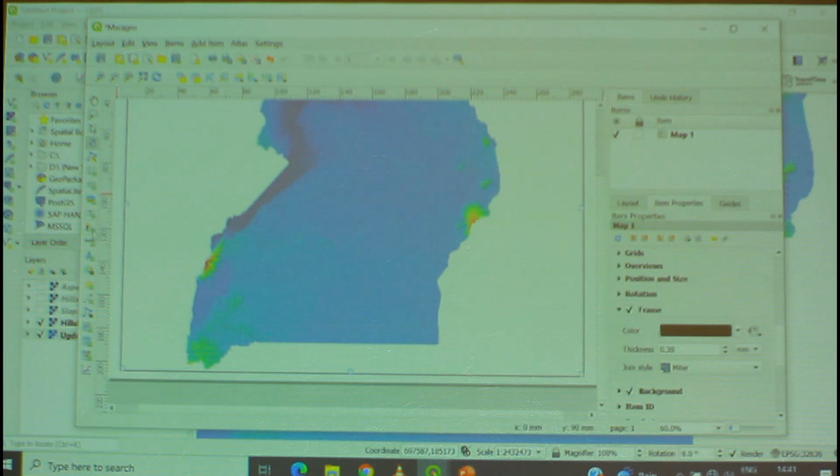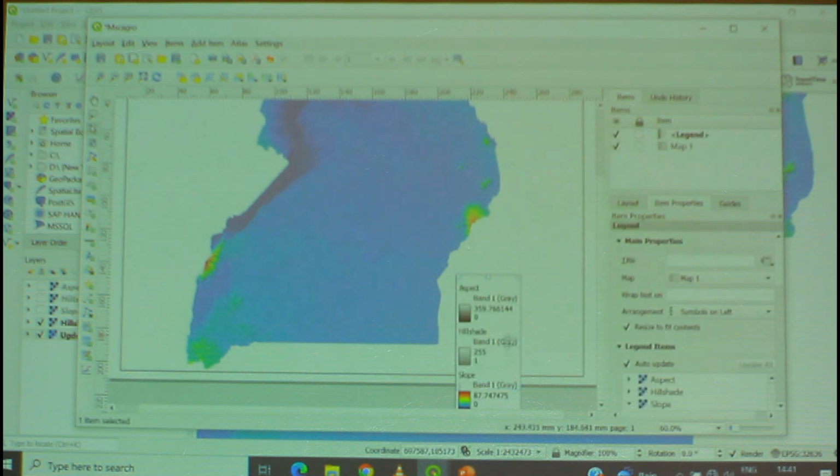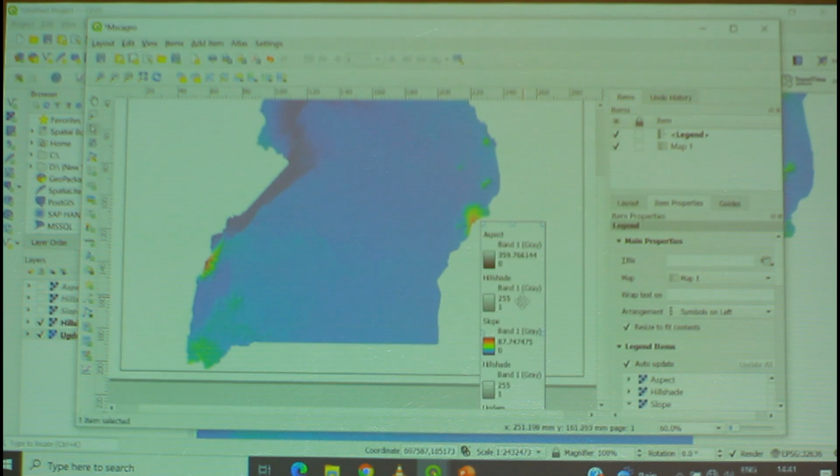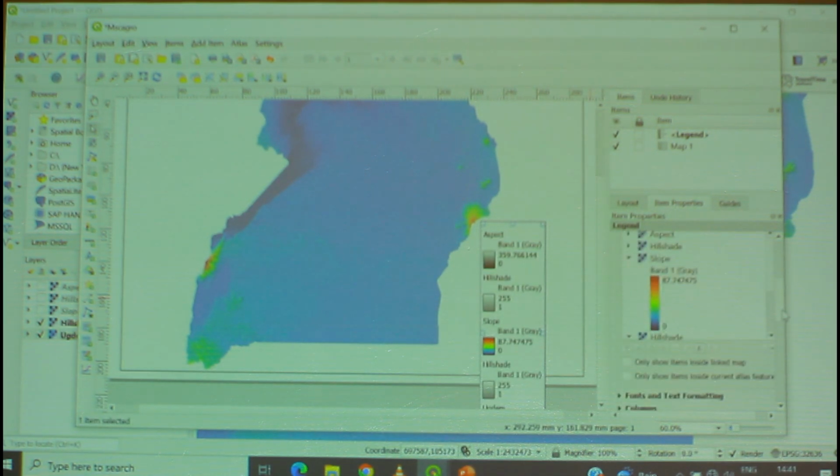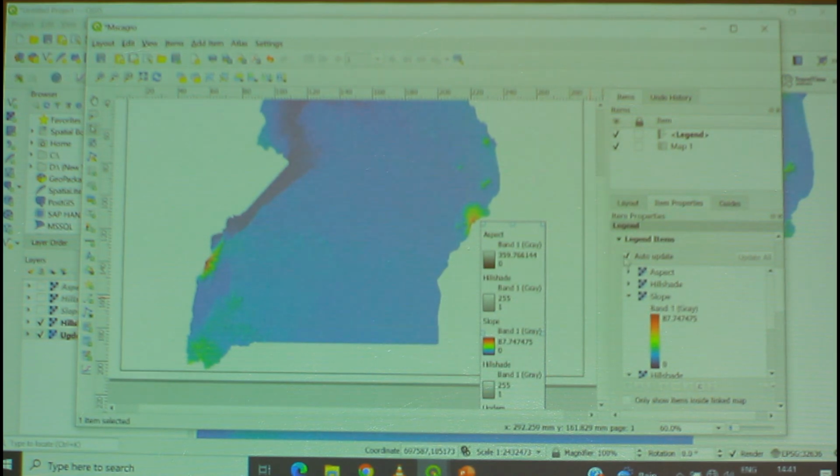You can see here under the tools, you have this legend. Even if you don't know where it is, just move the cursor over these icons. This is legend. And if I select legend, you click and drag where you want to put your legend. If I click and drag, you see it is formed. Of course, you can remove the layers you are not interested in. For example, under here, instead of auto update, you deactivate the auto update. You can remove the layers you don't want.